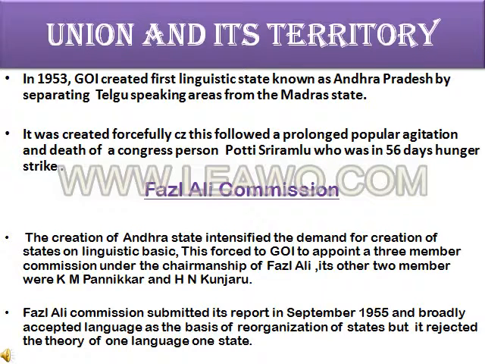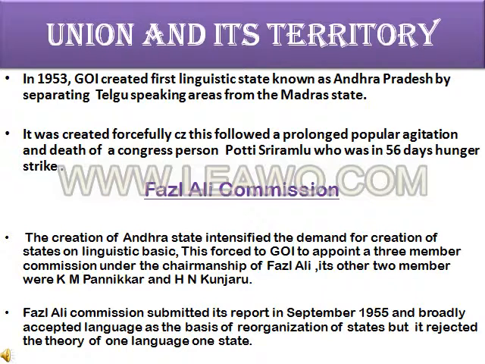Now, what happened when Andhra Pradesh was created on the basis of language? There was a demand from different states for the reorganization of states on the basis of language. Then again, the Government of India created a commission named the Fazl Ali Commission. Let's discuss what happened with it. The creation of Andhra state intensified the demand for the creation of states on a linguistic basis. This forced the Government of India to appoint a 3-member commission under the chairmanship of Fazl Ali. Its other 2 members were K.M. Panikkar and H.N. Kunzru. Means altogether there were 3 members: Mr. Fazl Ali, second Mr. K.M. Panikkar, and H.N. Kunzru. The Fazl Ali Commission submitted its report in September 1955.